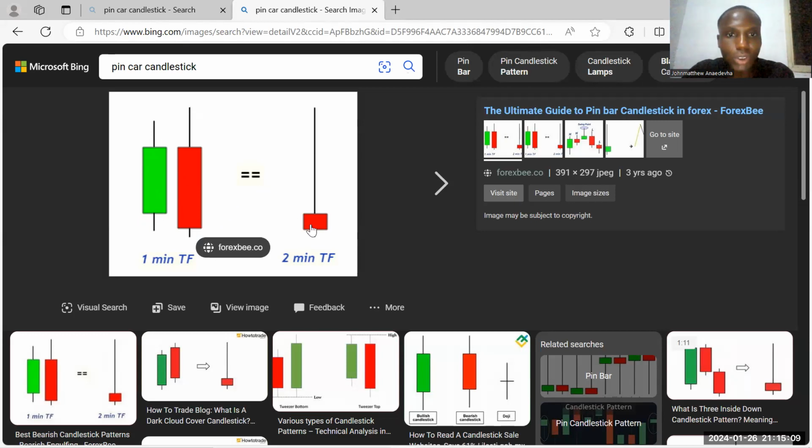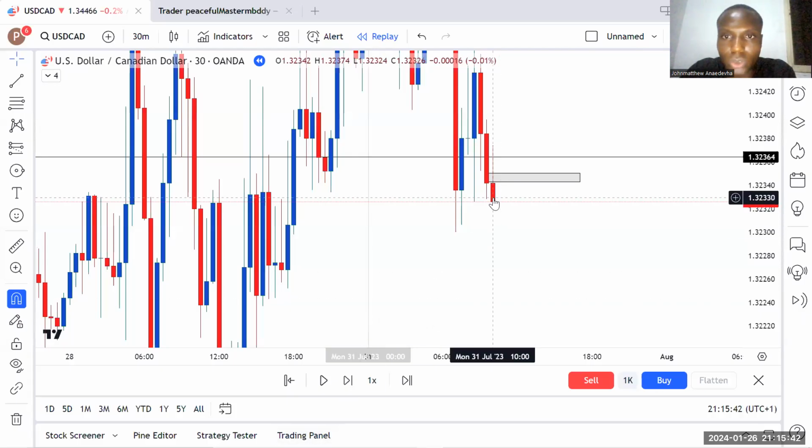So it forms this pin bar right here, which means that there is a demand, but the demand is being dominated by the supply zone, by the sell orders. So price is tapping in to catch liquidity from the stops of the demand, right? To even seek more liquidity to the downside. So that is what we have on our chart. So we're moving back to the chart now. So this is exactly what we just saw.